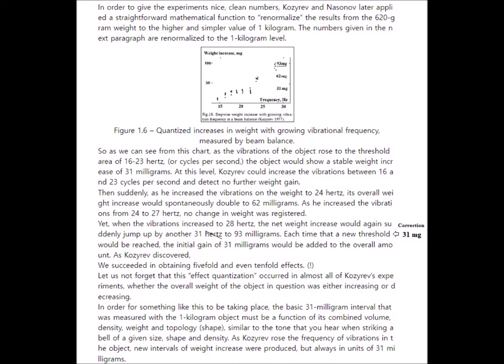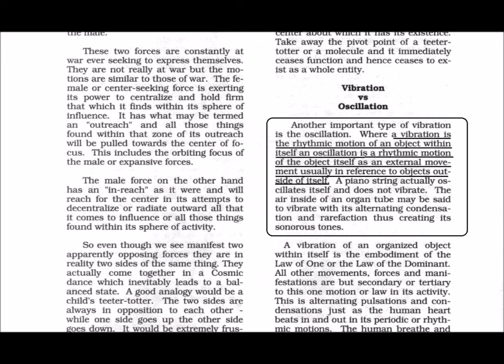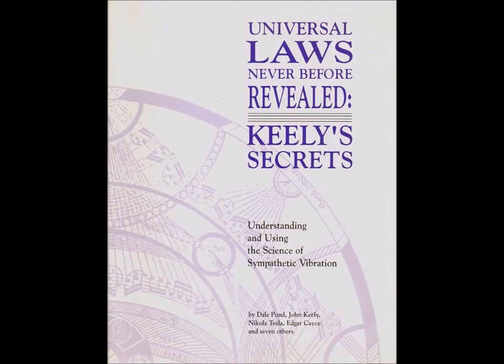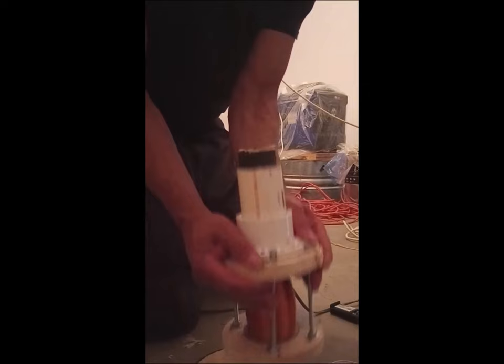We recall that Kozyrev's results were obtained using different types of vibration, particularly heating and cooling, as they are functions of vibrations at different rates, and likely also mechanical vibrations in the range of 15 to 30 hertz. But in other experiments he used manual shaking, which is akin to oscillation. For clarification, oscillation is defined as the rhythmic translational motion of a mass—the movement of the object itself as an external movement, usually in reference to objects outside of itself. Whereas vibration is the rhythmic motion of an object within itself. This is defined by Dale Pond, author of 'Universal Laws Never Before Revealed,' an in-depth work of the theories of primarily John Worrell Keely, but also Nikola Tesla and others.